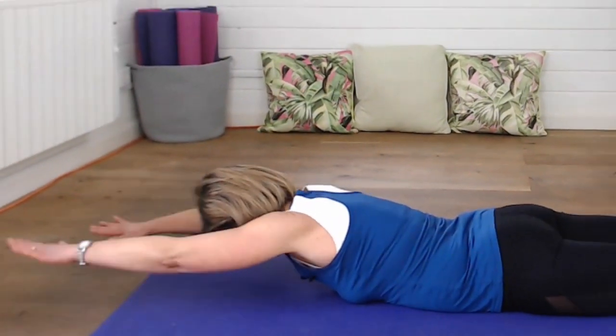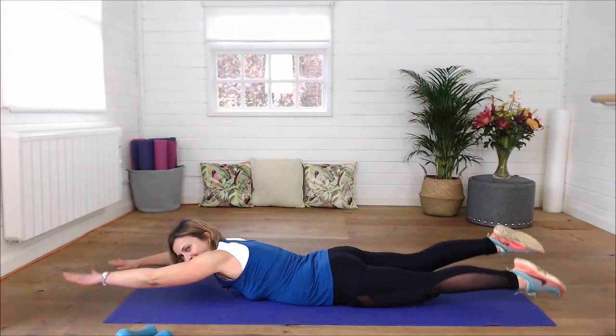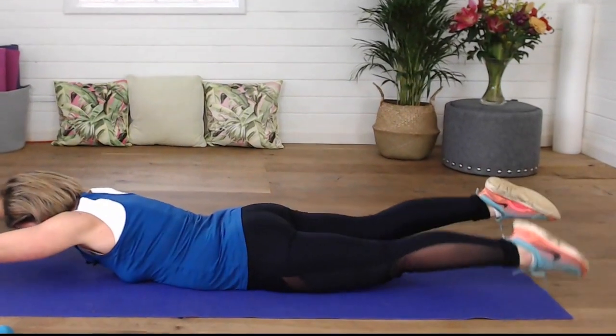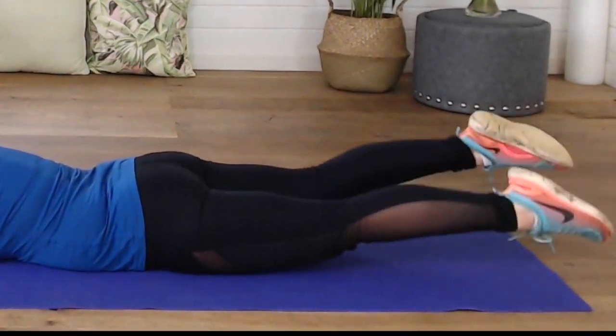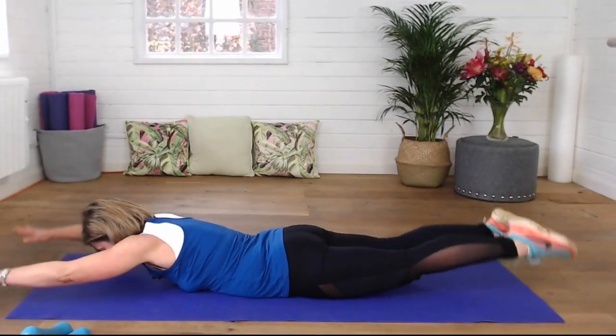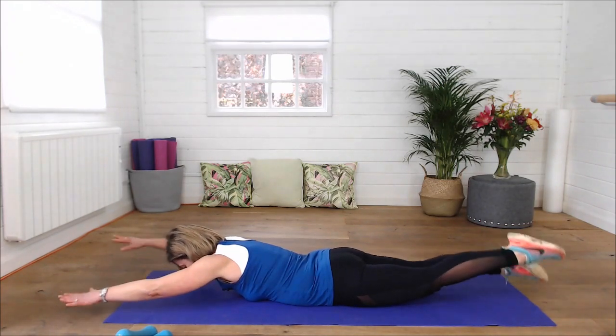And this one is just great exercise to work all the muscles of your lower back. It's really important to do that. Okay, they're all part of your core. Okay, so strengthening the lower back is really important for everyone, not just mums. All right, we do need strong backs to perform the lifting and the carrying, the feeding of babies. All right, and small children.